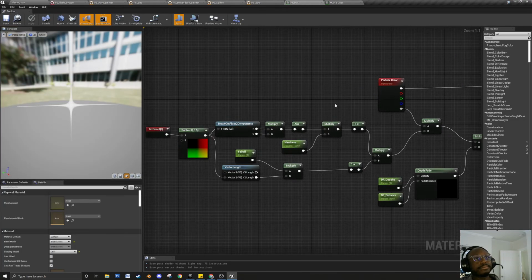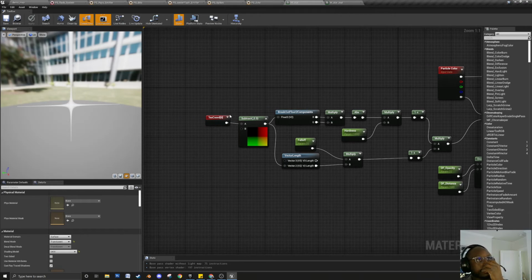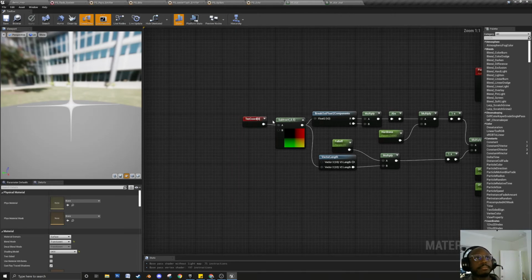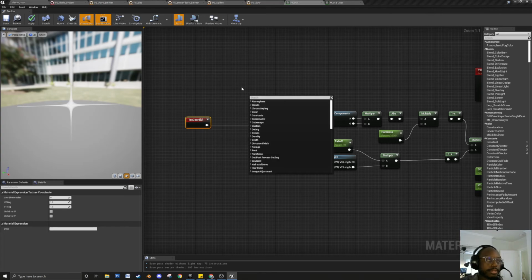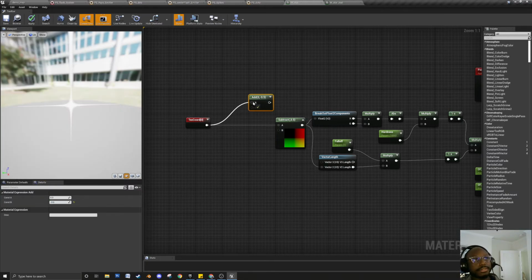Maybe we need, no, I don't want to clamp it. I don't want to clamp it. Let's try an add. Let's do add negative 0.5.